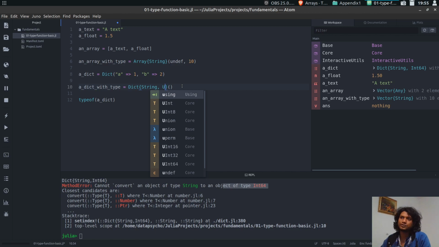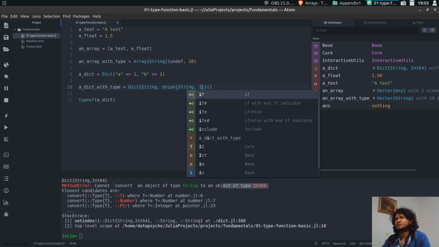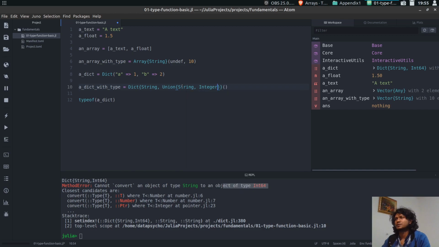If you only expect two different types for the value, the way to write it is Union, and then the Union will have curly braces with String and Integer. So that's a way to do it.